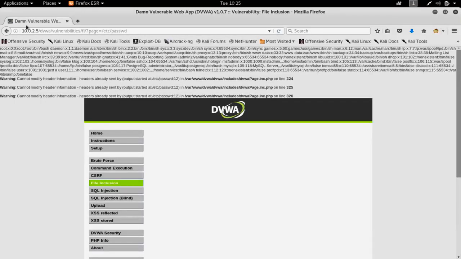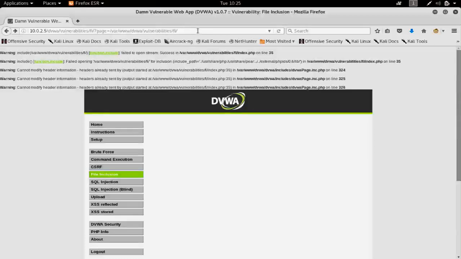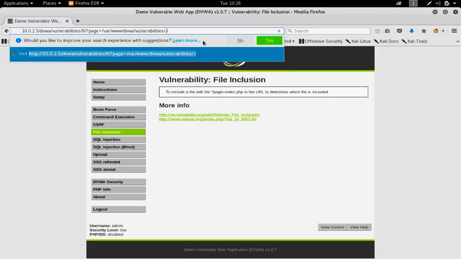If it doesn't work out this way, you can try this. This was the original page: the fi folder, and we had include.php at the end. This is the original web page. Rather than having these folders, I can just delete this and replace these folders with dots.